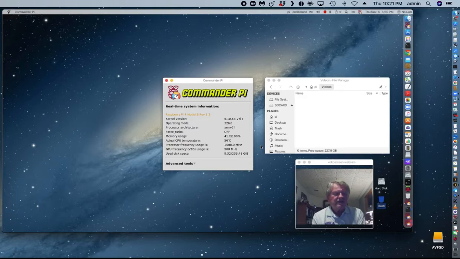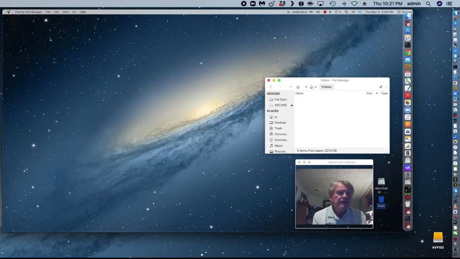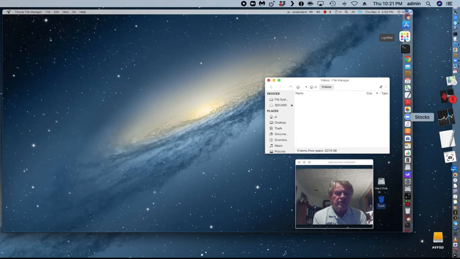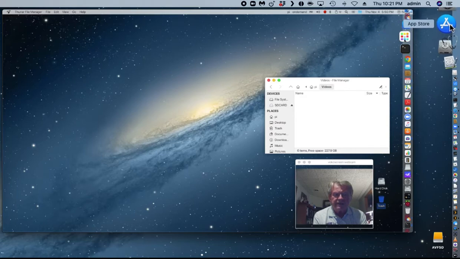Actually, the little icons for each of the applications used is also similar. Pi Commander basically shows us how the Raspberry Pi computer is running. There's also add remove software, as you can see there, very similar to the icon for the App Store.